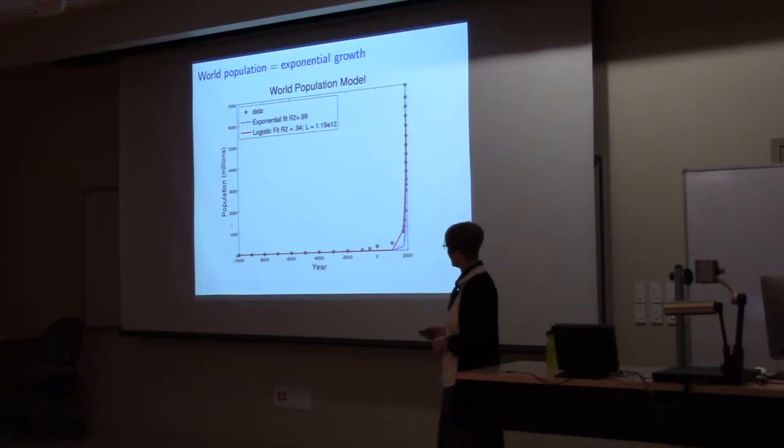So what I did is I did what's called a curve fit, a least squares nonlinear curve fit to this data. So in red you see my logistic curve, which does a little bit better with these data points in here. And in blue you see my exponential curve. Now my logistic curve quits out right about there. Exponential actually went up to that top data point. There are these R squared values. R squared values tell me how good the fit is. You want these to be close to 1. Well exponential is as close to 1 as you can get it. Now logistic, we can't really rule this out because that is also really close to 1. So we have no reason to say exponential is definitely better.